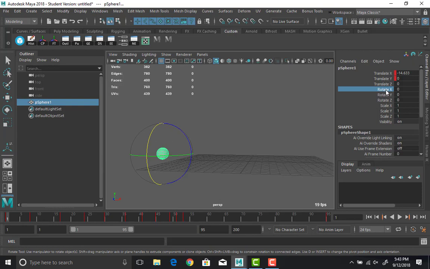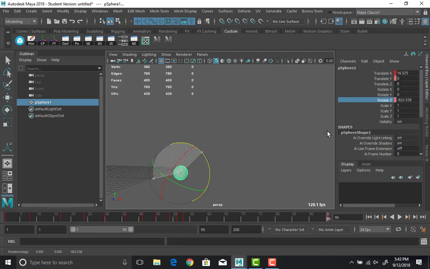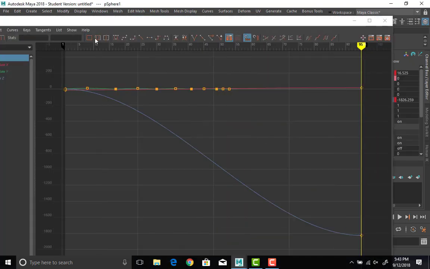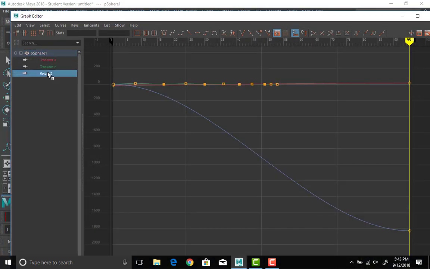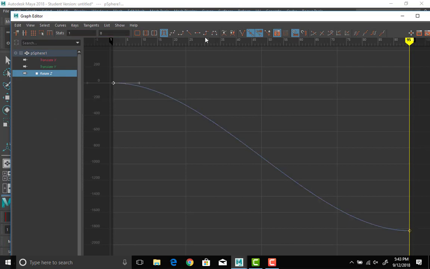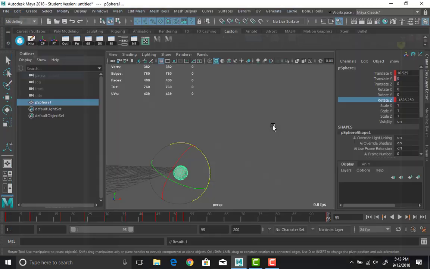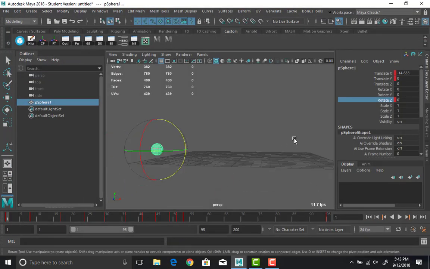So if I was just rotating it, let's say it's a bowling ball, there's no squash and stretch on it. I'm going to go to my rotate Z, I'm going to set a key here, I'll go to the end of this, and I will crank it up like a whole lot. Sure, there we go. I'll go to my graph editor, and I should have probably about the same kind of motion. The beginning of this would probably be linear, the end of it would probably be flat like that, so it eases out. So let's rewind it and see.